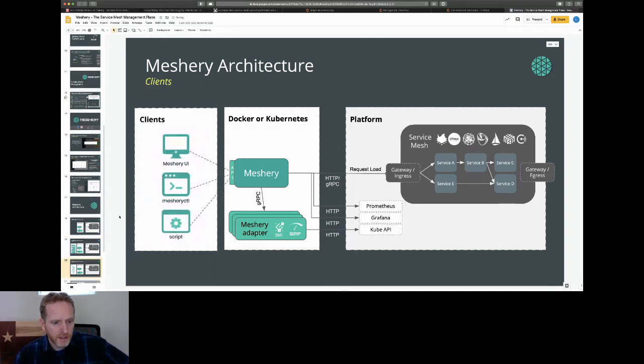And there's an API for different clients to interface with. Part of the point of this API is that Meshery is intended to be embedded into each of the participating service meshes, into the project's pipelines. So as a given project, like Open Service Mesh, for example, goes to make a release, they would embed Meshery as part of that pipeline to do a couple of things. One is to do SMI conformance, make sure that that release continues to be SMI conformant.